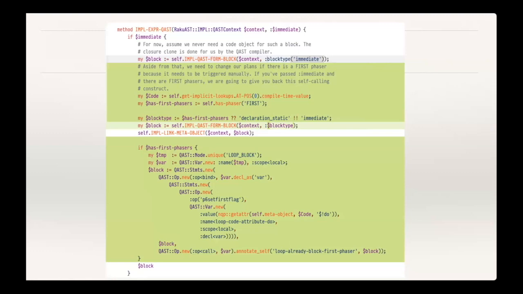Well, we can achieve it using simply RakuAST. So here is the overview of the first block, the first node implementation.